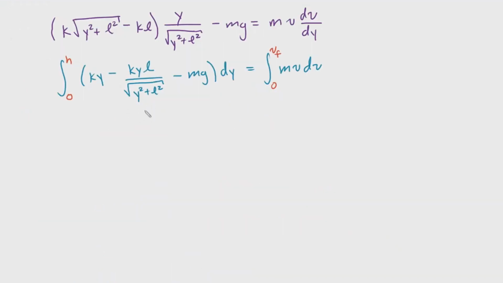So if you look very closely at this equation, this part of the equation just shows the change in potential energy of the spring. And this part of the equation is just the change in potential energy due to gravity. And then this part of the equation is simply the change in kinetic energy. So I just wanted to point that out. That's why we're using this v dv dy. That's because we get units of energy, and we could see what kind of energy is coming from this problem. So this is just elastic potential energy, this is just gravitational potential energy, and this is just kinetic energy.